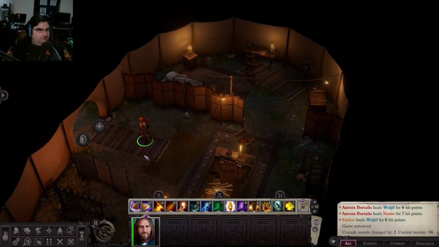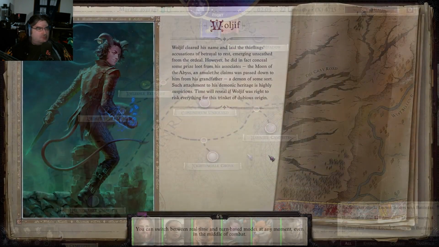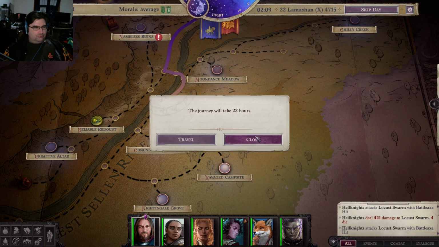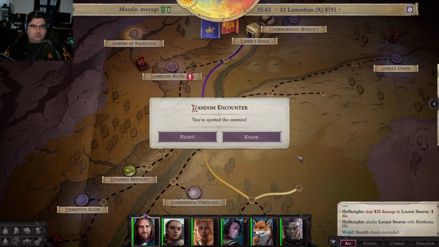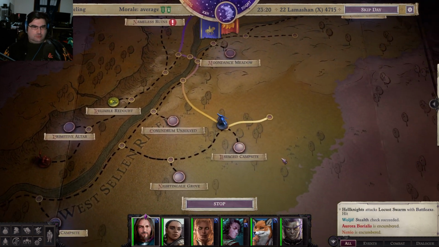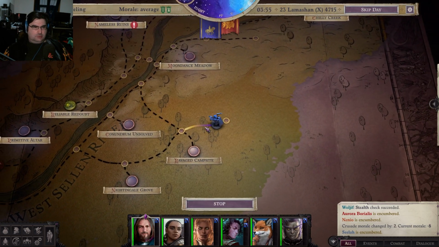Add him to the party. All right. So let's swap out. Yeah. I didn't check this area, actually. Alright.